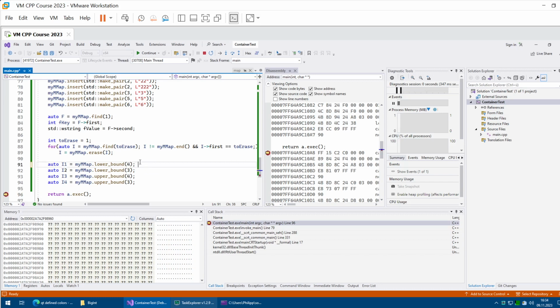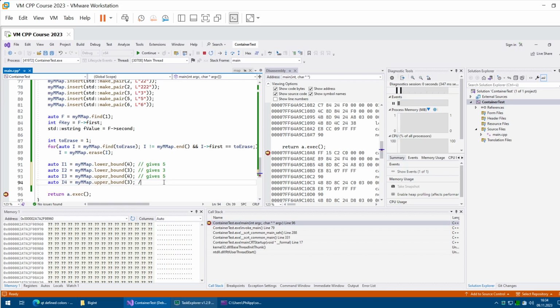So it gives 5. Here we used lower bound on 3, and it just gave us 3, obviously, because we have 3. And now the upper bound on 4 gave us again 5, and the upper bound on 3 gives us 5 again.